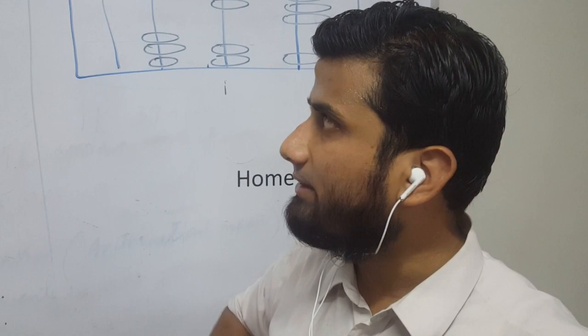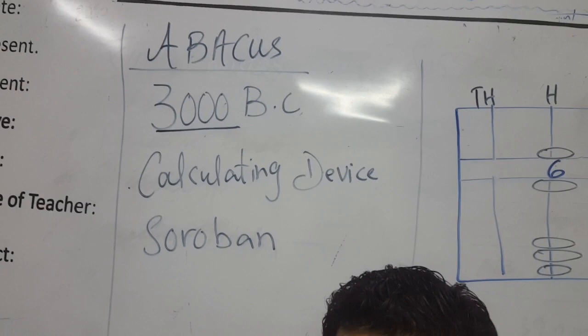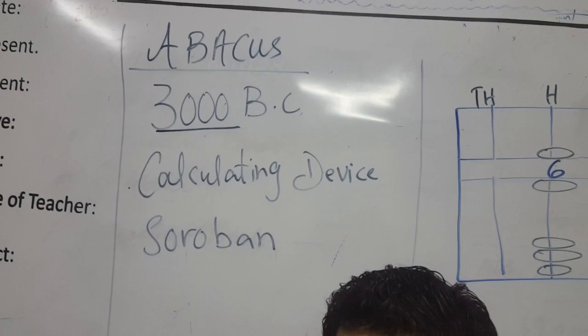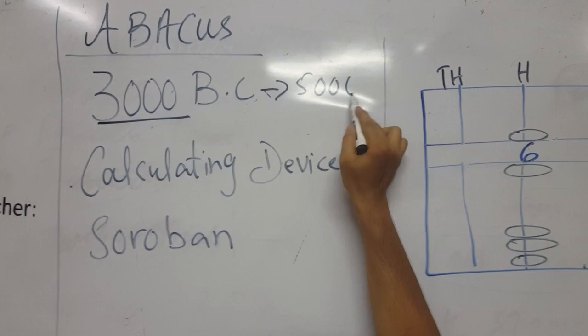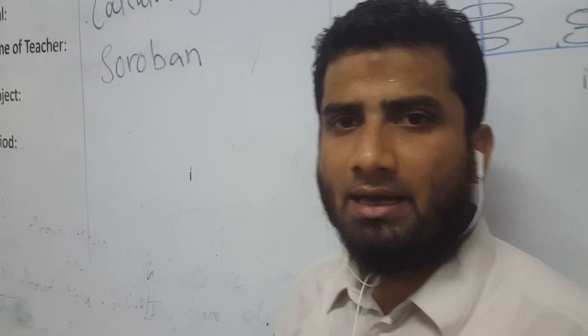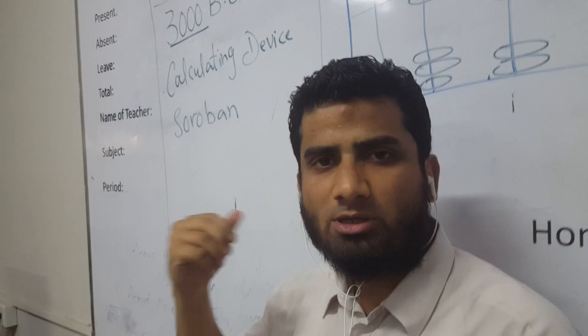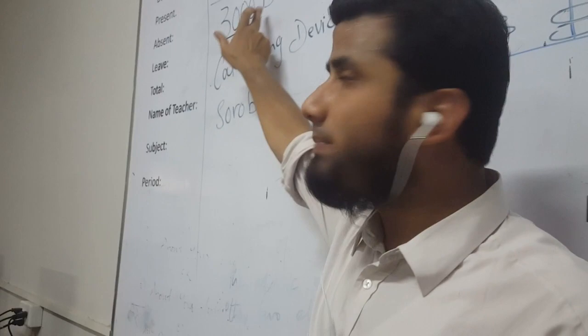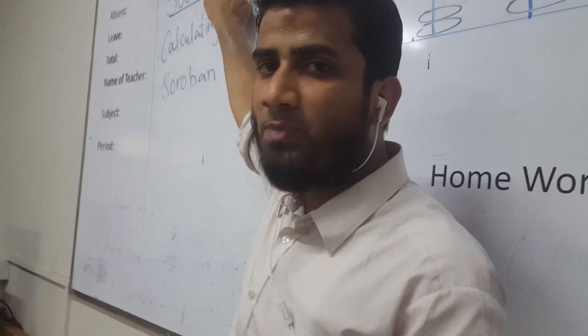So we have multiple points that you can see on the board I have written here that 3000 BC. It means that the concept of Abacus was about 3000 BC, Before Christ. If you ask yourself that today we have 5000 years of Abacus in the world. At that time the concept was that everything was computing, it means that it was calculating.